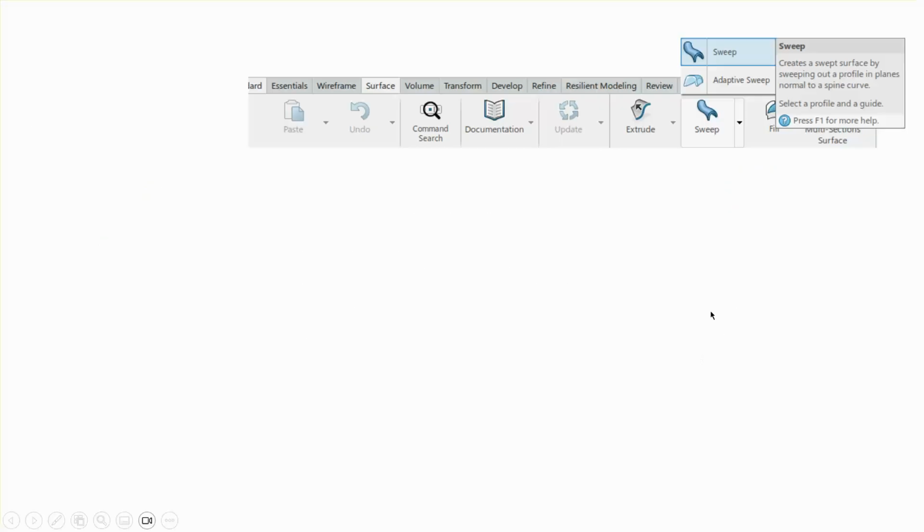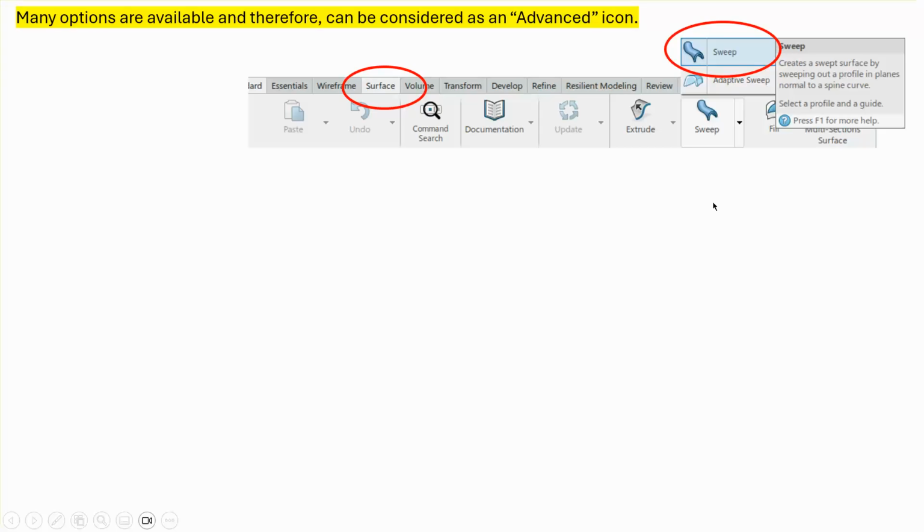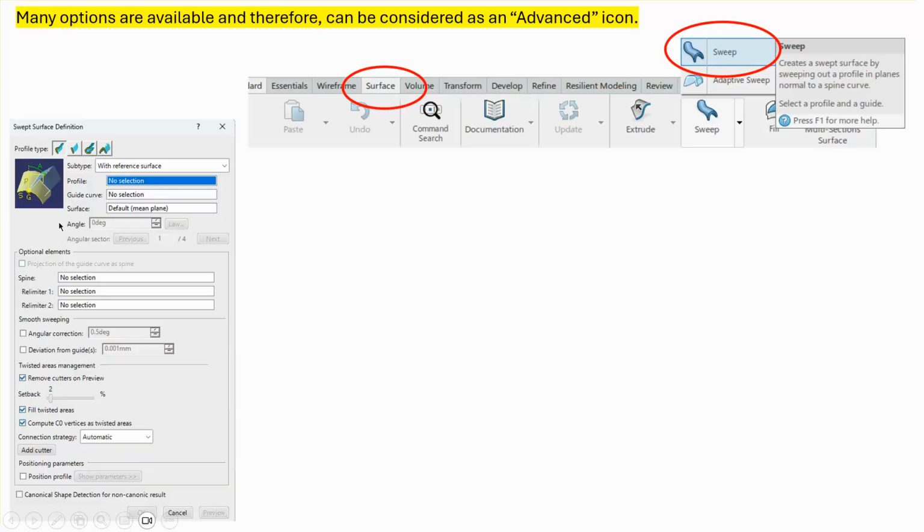First of all, if you are in the generative shape design and you look at the ribbon at the bottom of the screen and select the surface tab, you have the option of choosing sweep. When you click on sweep, you get this dialog box, and there are essentially 4 profile types. The one that I'm going to be discussing is what is called the explicit one, where you actually draw something.